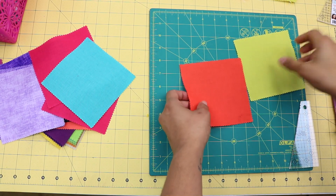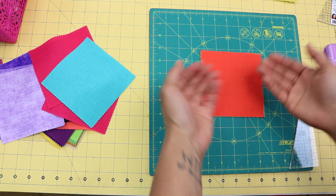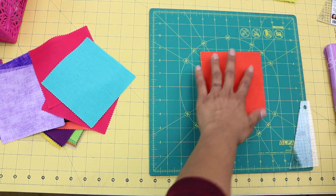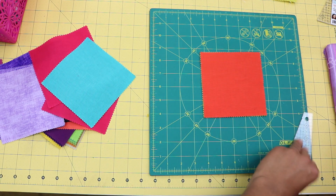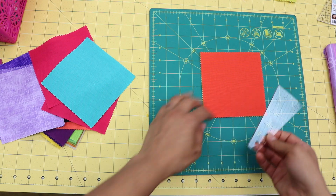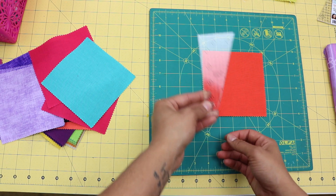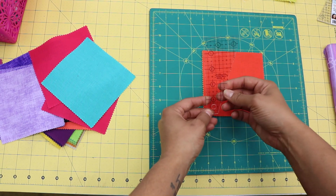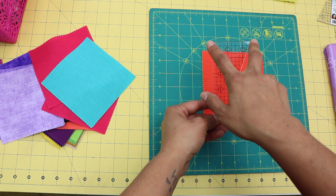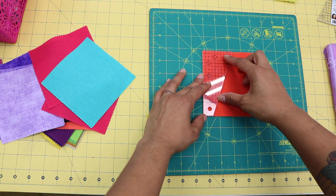So the way it works is you want to stack up your 5 inch squares with the pretty sides of the fabric facing up. You can stack these as high as you feel comfortable cutting through with your rotary cutter. I'm just going to show you through two layers, but if you want to do just one that's fine. Often times to save time I can also crank out four at a time — it's just a matter of personal preference. Stack them up with the pretty sides facing up, then take the 5 inch slicer and line it up so that the text is upside down, lining up the 2½ inch edge furthest away from your body, flush on three sides of your square.